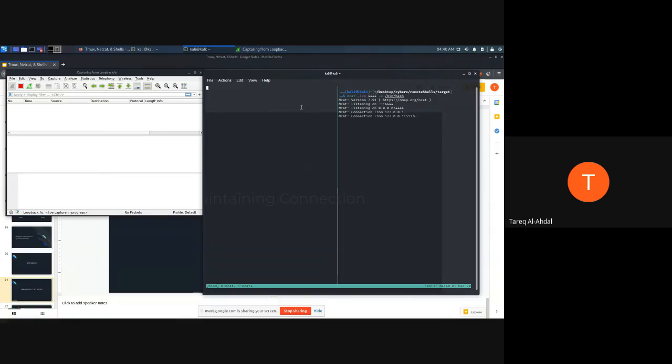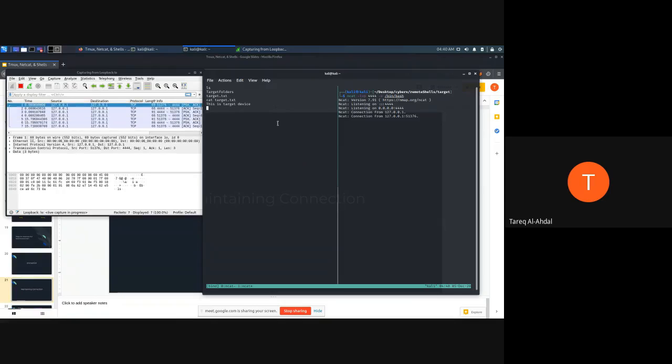Now, if I do any type of command, for example ls, Wireshark is capturing this data. Let's do a couple more commands so we have more data here. So let's cat target. Now you can see that Wireshark has captured the data.